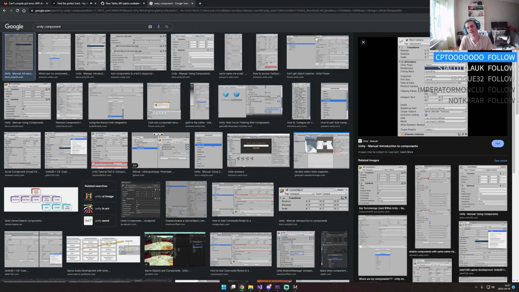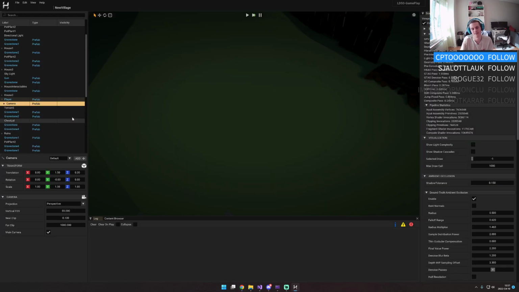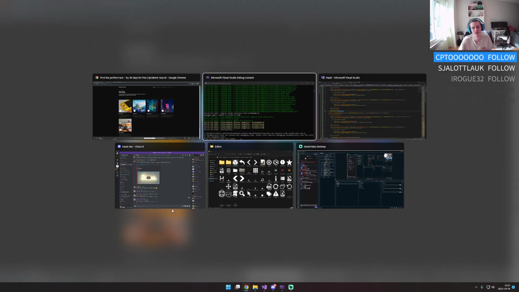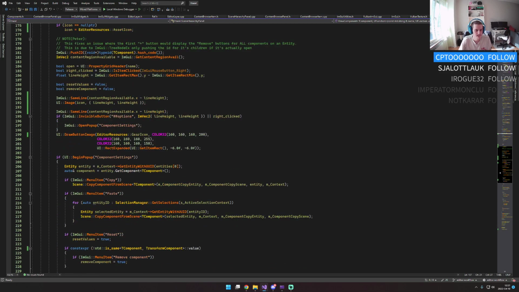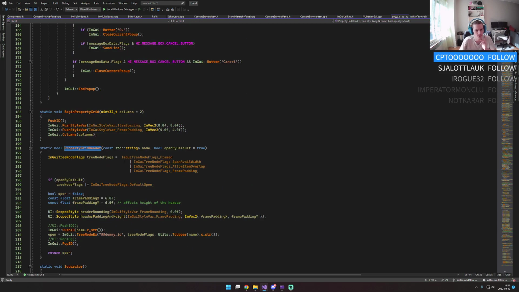Okay, so Unity does actually render an arrow as well. I think that's kind of the classic thing. Would have to shift the text over though, which I don't think I can currently do in an easy way, because that is coming from the property grid header.